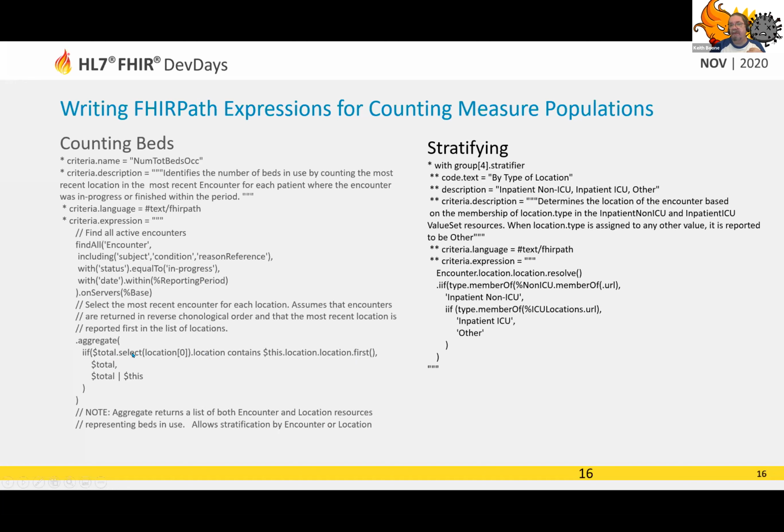If the location is already present in total, just return total, but if it is not already present in total, then add this location to the total. So this is basically just going to aggregate all of those locations. And at that point, you now have a list of beds. If you count the number of elements in that list, that's the number of beds that are occupied. That's the total number of beds. That's all the beds that are in use. So the location associated with the encounter basically tells you the locations within the facility where patients could be, and that would essentially be the beds.